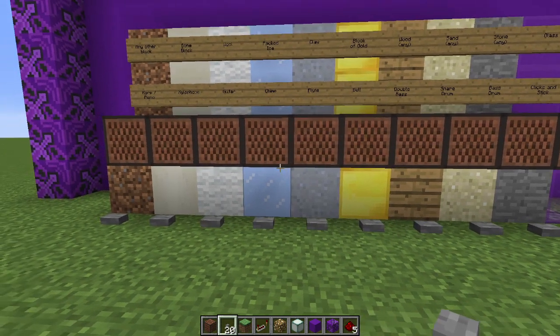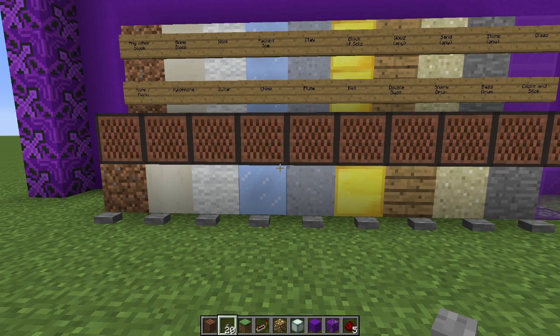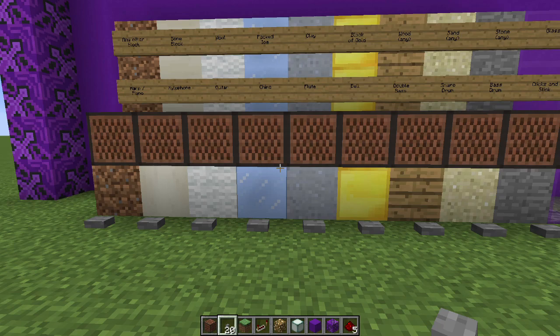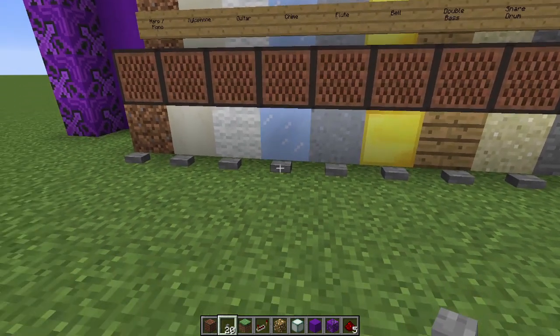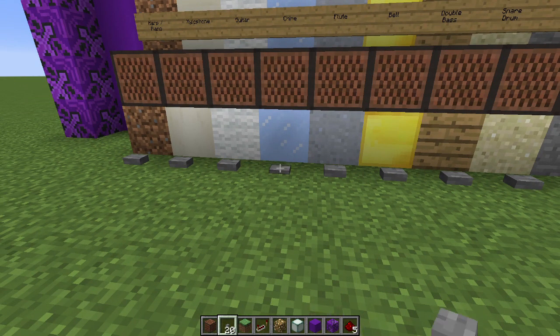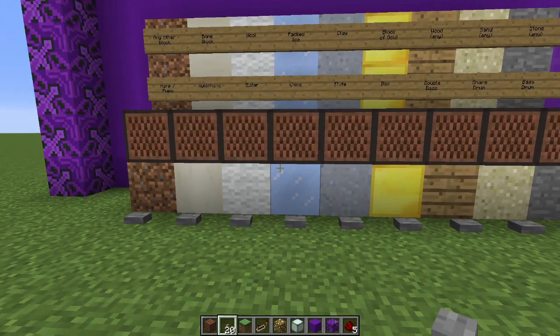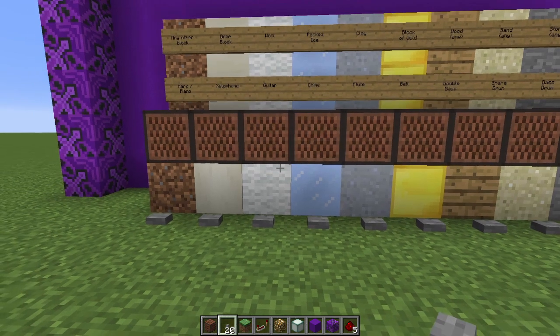The flute sound is quite distinct. I personally find it doesn't always work too great with the other instruments when putting a song together, but you might find it works for you. Packed ice produces a chime sound. As with the flute, I don't always find a use for this with note block music.